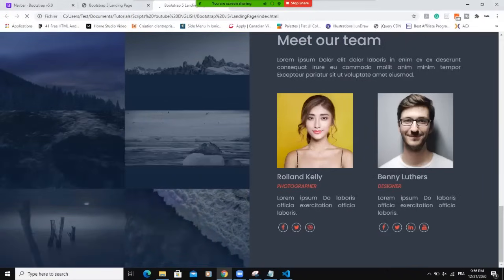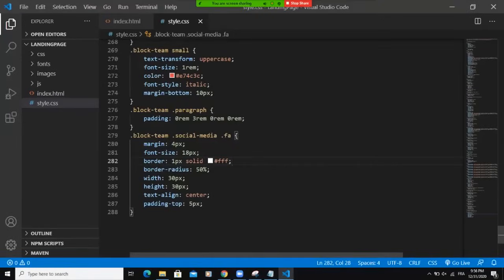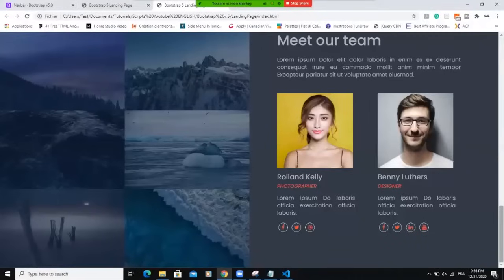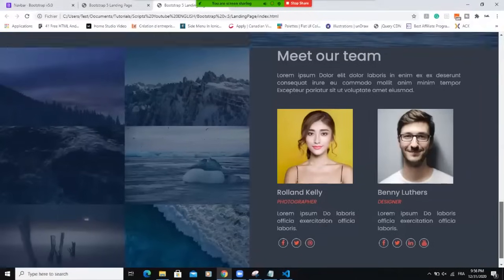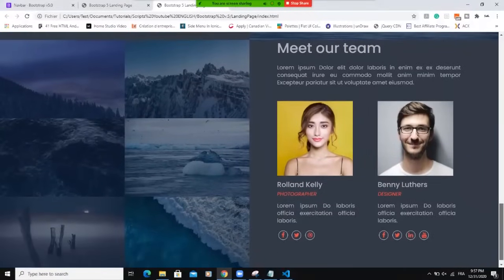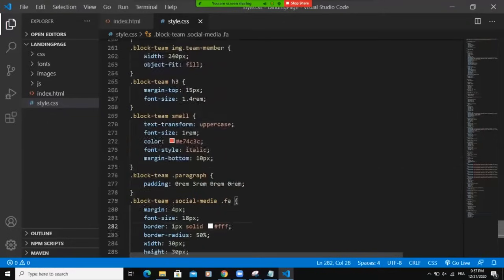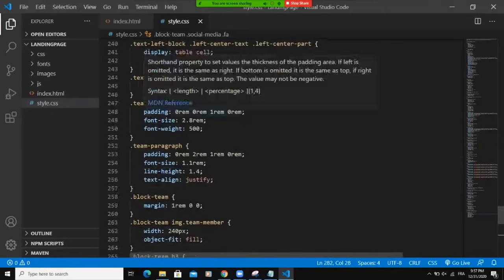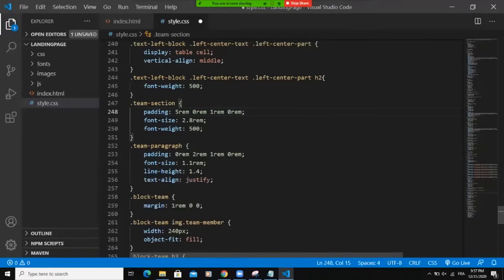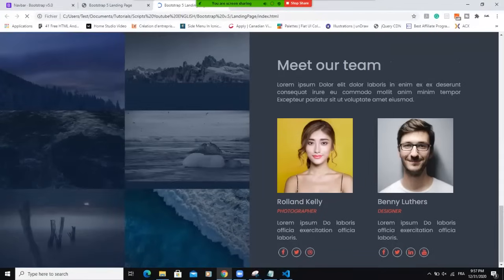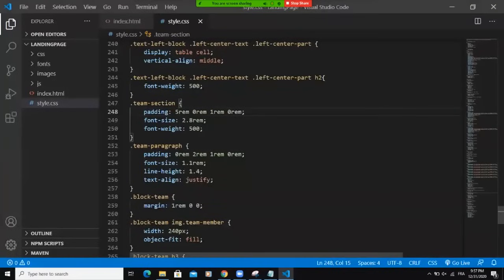Okay, so this is how the page is looking. So I need to move this meet our team a little bit down. What can I do? So let me come to the team section here. If I say 5 rem like this, okay, so when I say 5 rem, it has moved it.